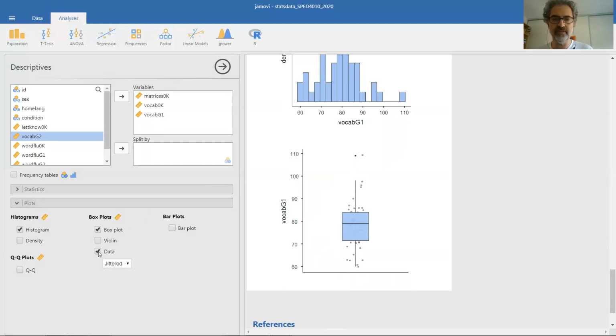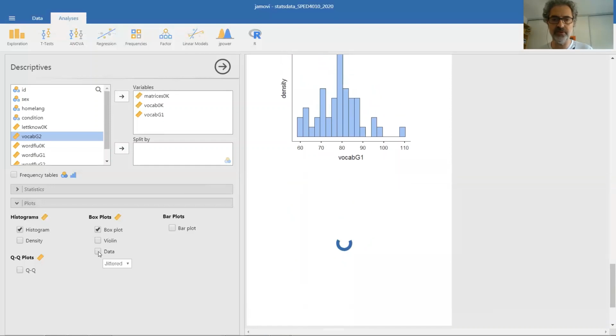Let me remove the data and only show the box plot. So the box plot, in the case of such data that are potentially outlying, that would cause extremely long lines, only plots the line up to some point, which is 1.5 or twice this width, and the rest is plotted individually so you can see how many possible outliers you have.